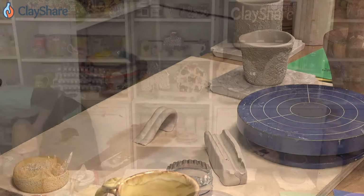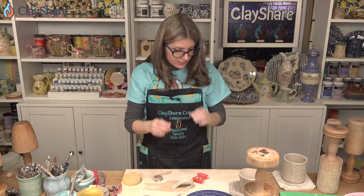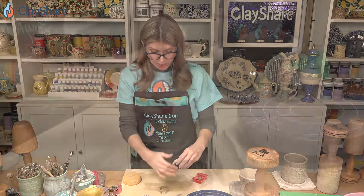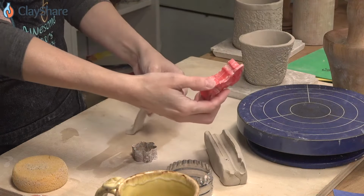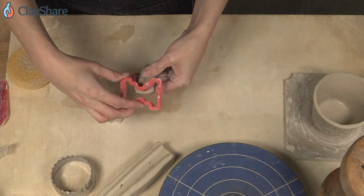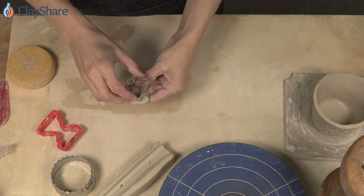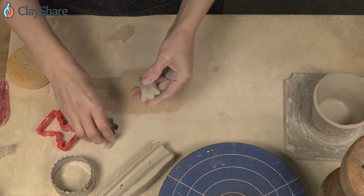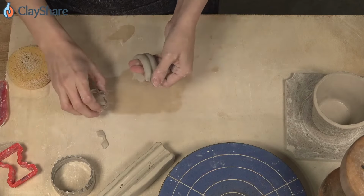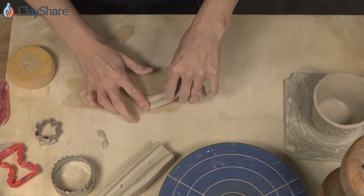So if you want to make a really cute decorative edge on your teacup handle, which you probably want to because it's a teacup and it's fancy, I use this 1 3/4 flower cookie cutter. But Debbie from De La Design Gifts has come out with a little handle cutter right here. So you could use hers, or you could use the flower. And I think I'm going to go with the flower because it's a tiny bit smaller for my handle. But often I will use Debbie's because it's really nice and easy to work with. So clean that up. So we have our little dog paw going there.